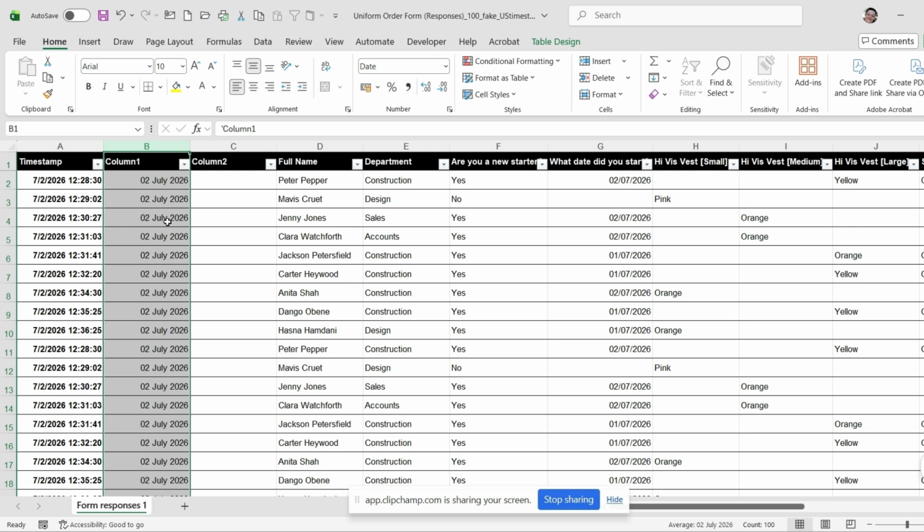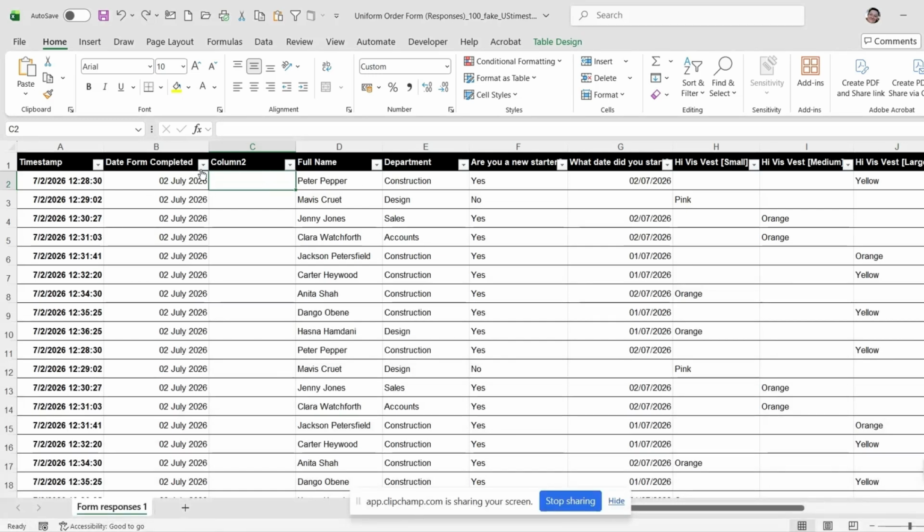I think that's clear. If you've got departments in the US and departments in the UK, it's obviously much clearer for them than imagining the 7th of the 2nd as the 2nd of the 7th or whatever. So I think I'll leave it in that long date format actually, and I'm just going to rename the column date form completed or something.